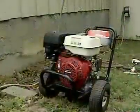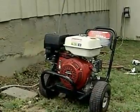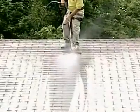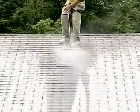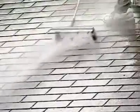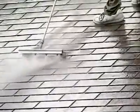What do we do? Okay, after the first coat and after you've let it dry, you can come back that afternoon or you can come back another day. But what you would do is you would take a pressure washer and you would use our water broom, which is a 4-nozzle head. We recommend, for example, a 3,000 PSI pressure washer. With a 4-nozzle head, you're getting the spray pattern down between 400 to 600 PSI.